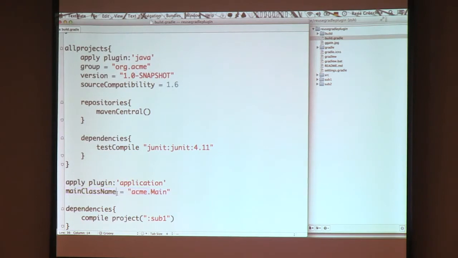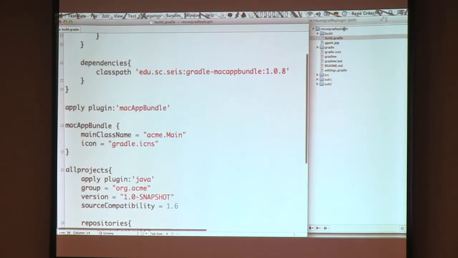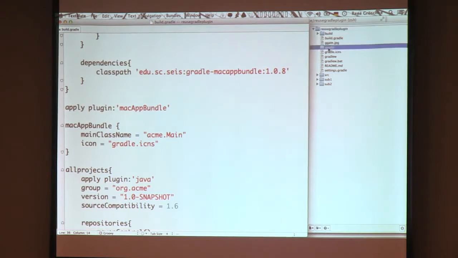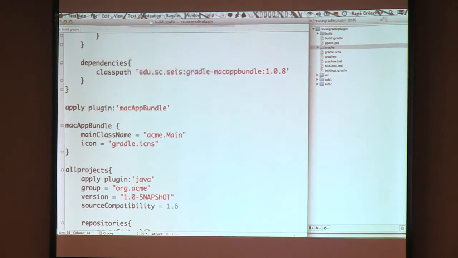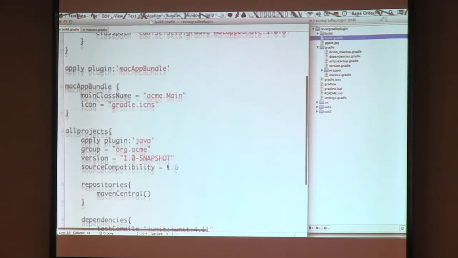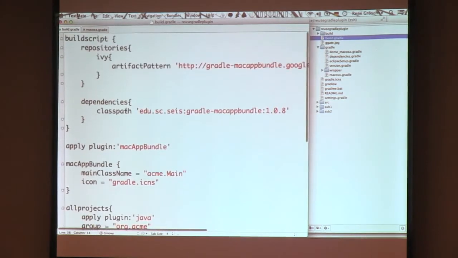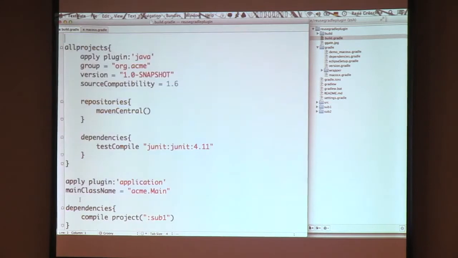So what you can do now to clean things up a bit before we finish, we can create a macOS Gradle file and put all the logic dealing with this make app bundle stuff into a separate file.